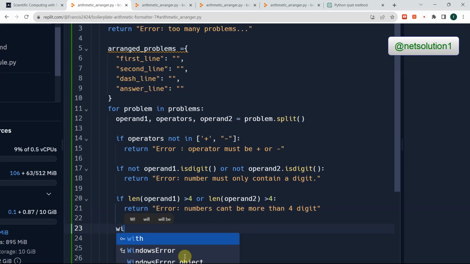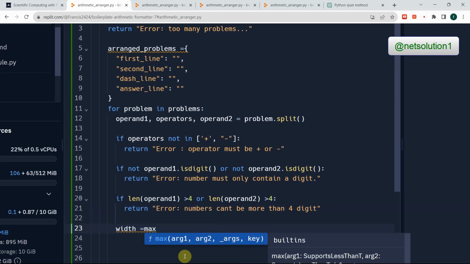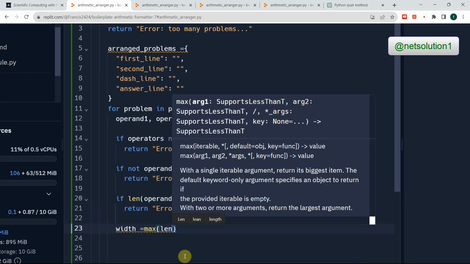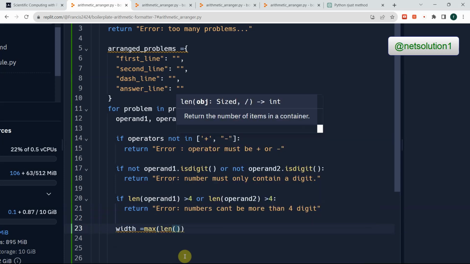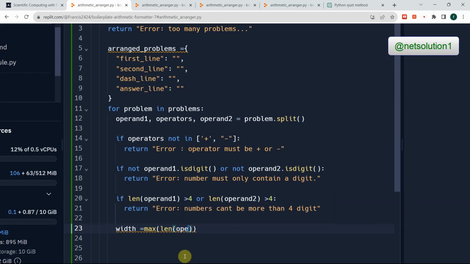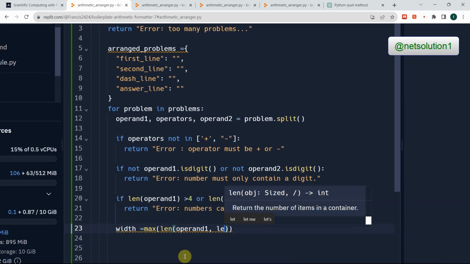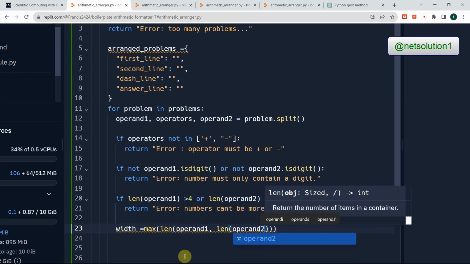Now we are going to say width is equal to max, that is maximum, of len of operand 1, comma, len of operand 2.